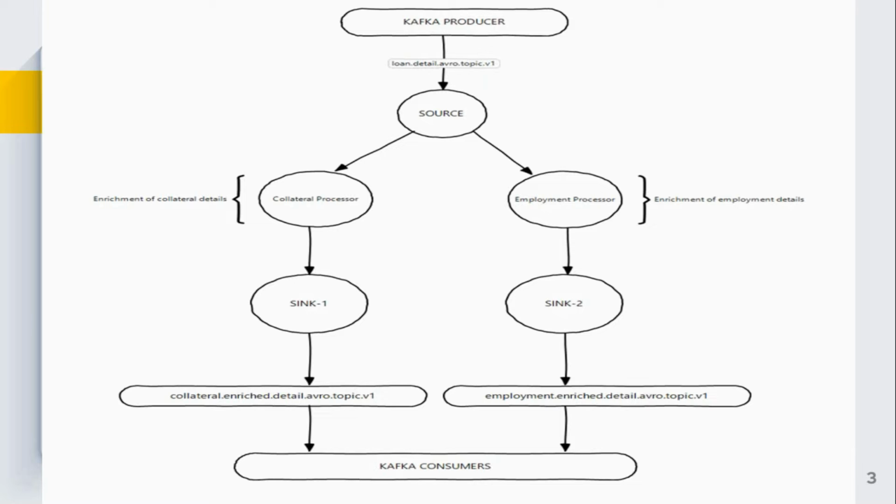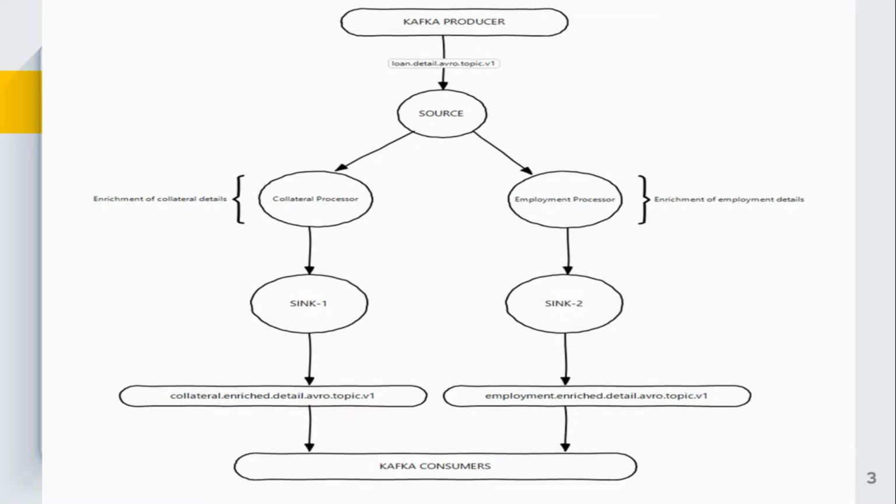Further, we got two stream processor nodes, collateral processor and employment processor. These two stream processors extract collateral and employment related information from source topic, enrich the data by some means, and sink that enriched data again in the form of Avro schema into their respective Kafka topics using sink processors, that is sink 1 and sink 2.